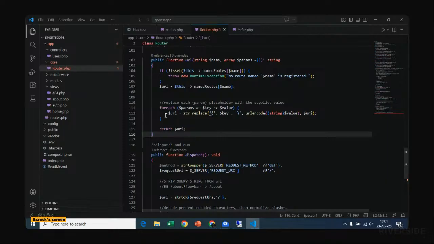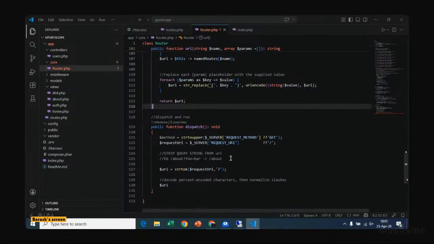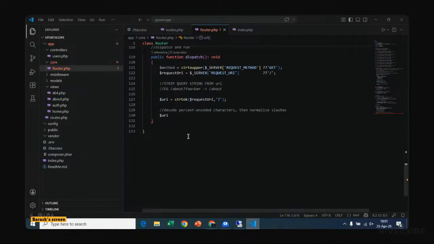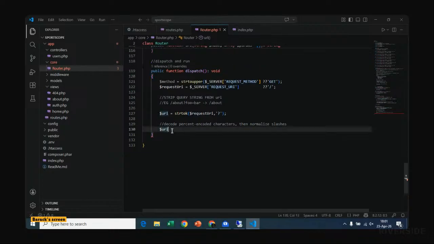URL should replace key and then your encoded string value. This opens and closes. That's fine at this level. Okay.